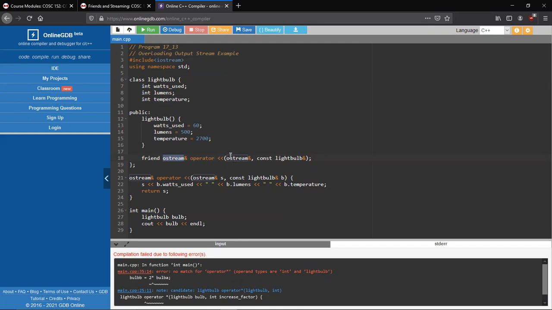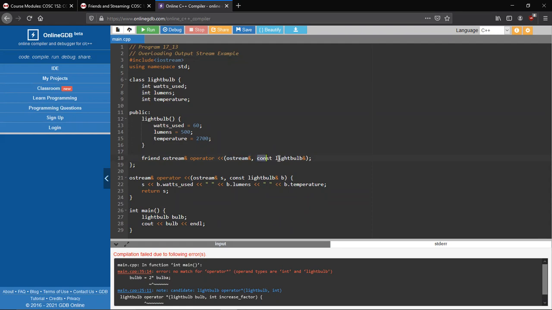And then what you do with this operator is you start with the ostream, and we're doing a pass by reference here because inside iostream is an ostream like box. And so we're not going to create something new. We're just going to refer to that box basically.